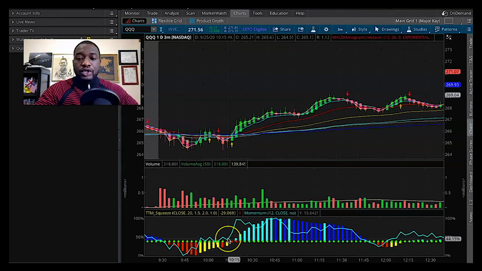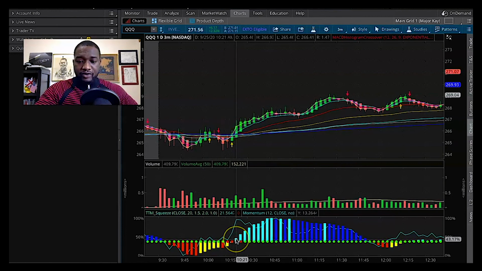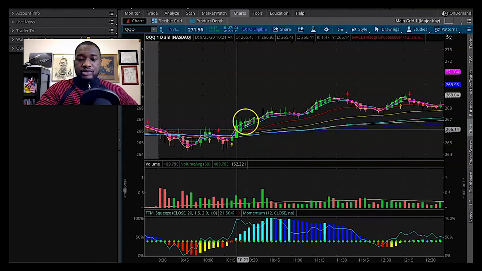So what we want to do is we want to get in the trade before it happens, right? Because the momentum right here, the momentum started shooting up, and then the indicators showed up as well. And before this second candle, we would have gotten into the trade. This was a great trade because it would signal early enough to get in and then just be able to enjoy this trade going up.